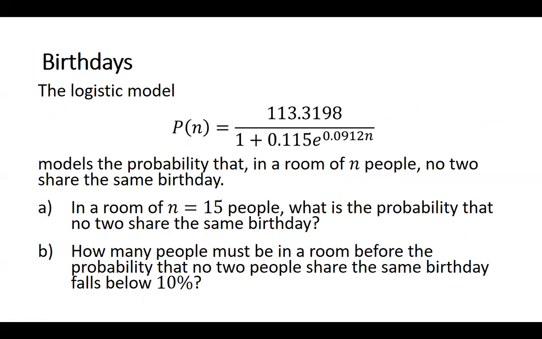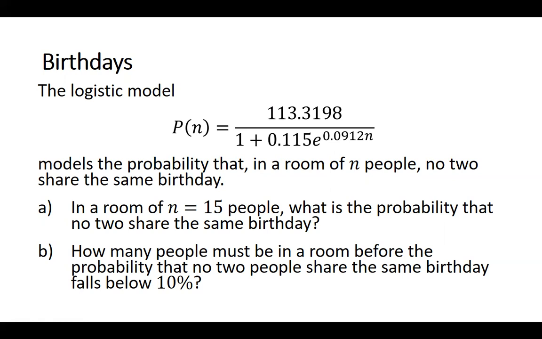Now, you may have heard of this before and seen how this works. If not, this may be a shock to you, because how many birthdays are there possible? Technically 366, right? Because there's the possibility that someone was born on a leap year. So when you look at that, you go, well, what's the probability? In here it says, in a room of n equal to 15 people, what is the probability that no two share the same birthday? Well, if you're talking about 15 people and there are 366 possible birthdays, it seems very unlikely that any two would share the same birthday.